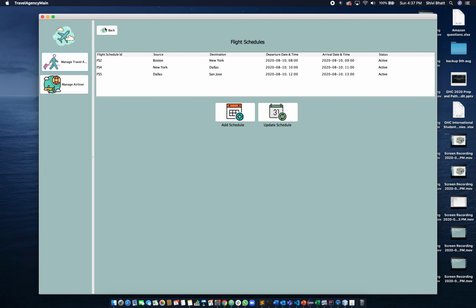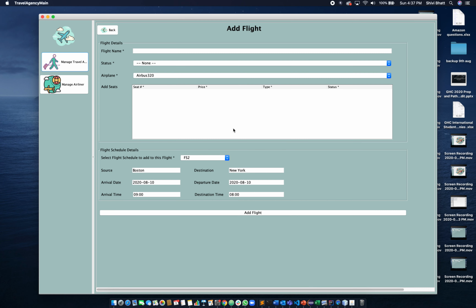Okay, so now I have 3 flights created. I'll add flights. So now I'll be checking NYC to Dallas. I'll add the seats again.